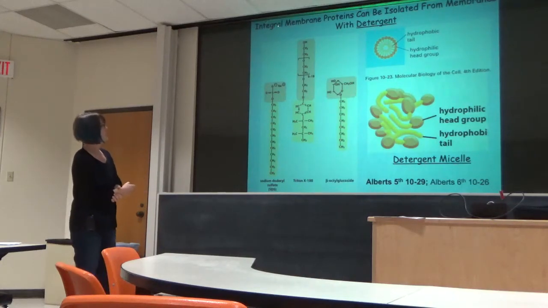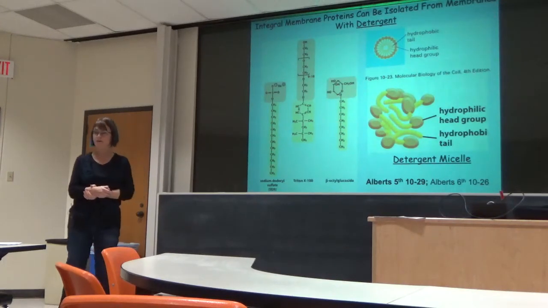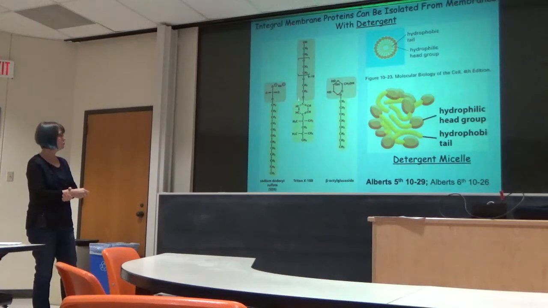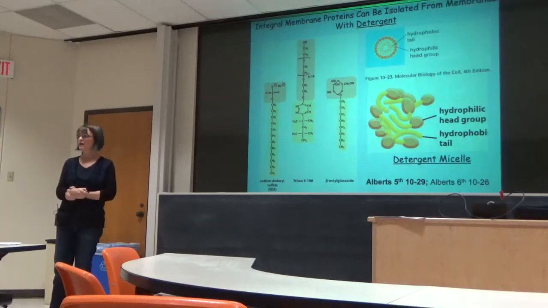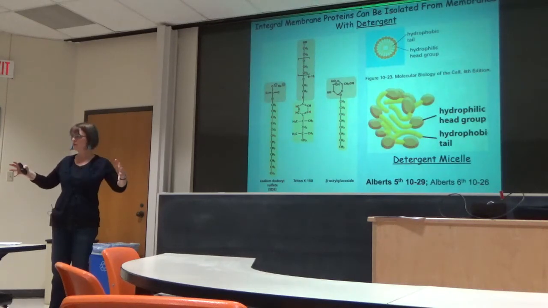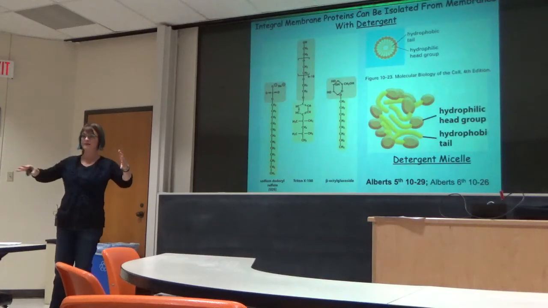It's important to understand that integral membrane proteins can be isolated from membranes with detergent. And we've talked about a very strong detergent, SDS, whose structure is shown right here. Look at that large hydrophobic tail, and then it's charged. And you know that SDS is such a strong detergent that it denatures the protein. So it completely unwinds the protein so that it is just a single snake covered with SDS.